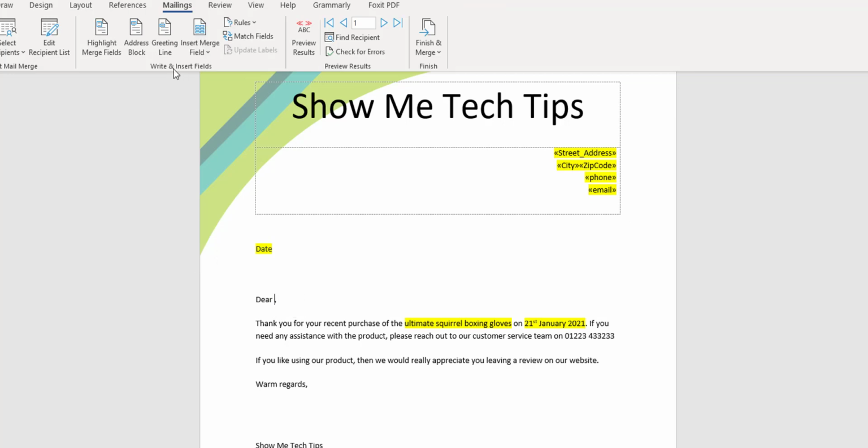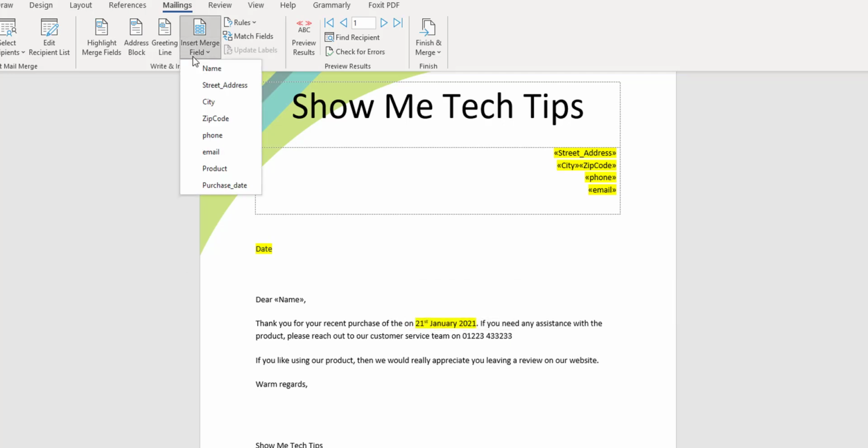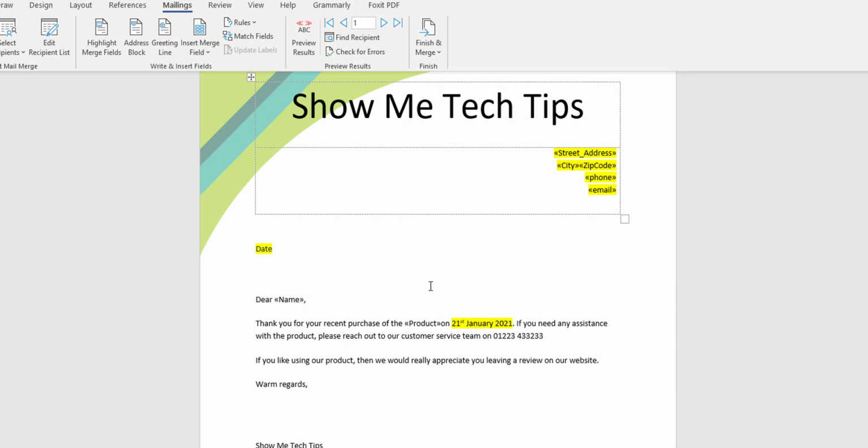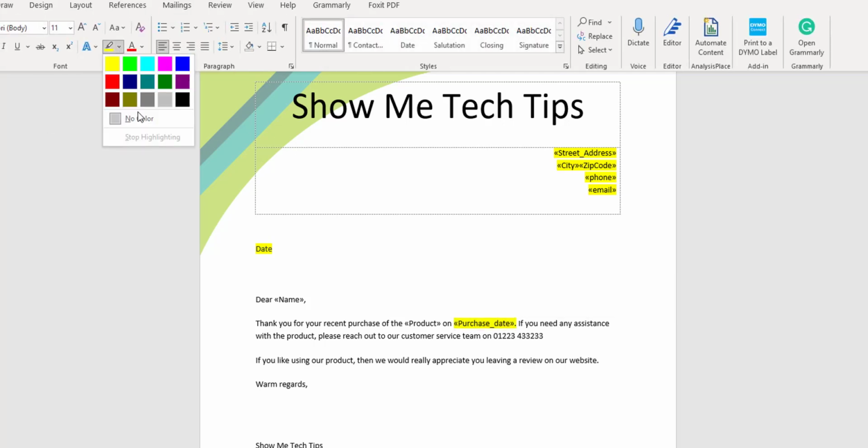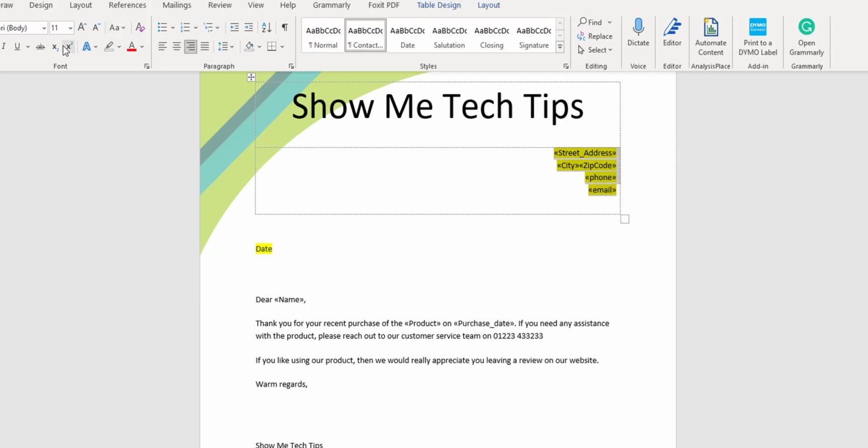I'm going to delete that and put in Insert Name, and instead of the gloves, I'm going to insert the product they bought, and instead of the date, I'm going to put purchase date. Okay, let me just get rid of all the highlighting, because that was just to show you what I was doing.